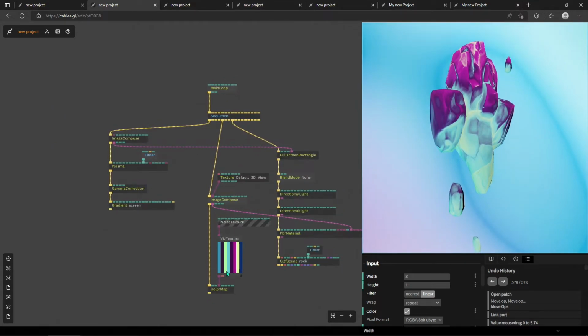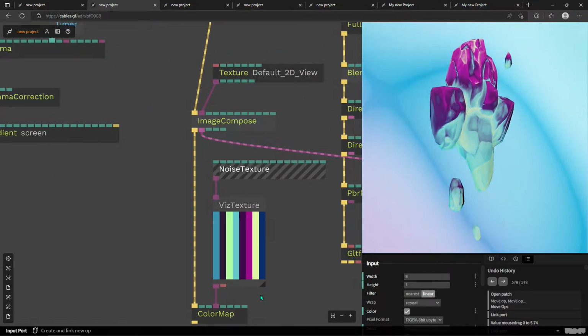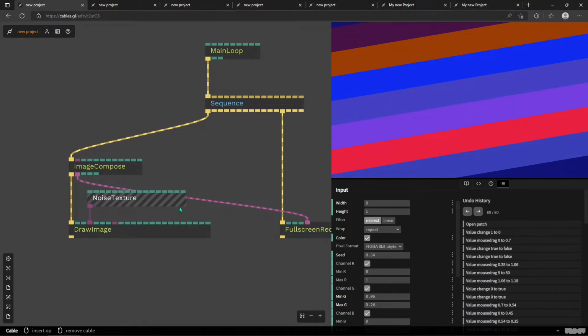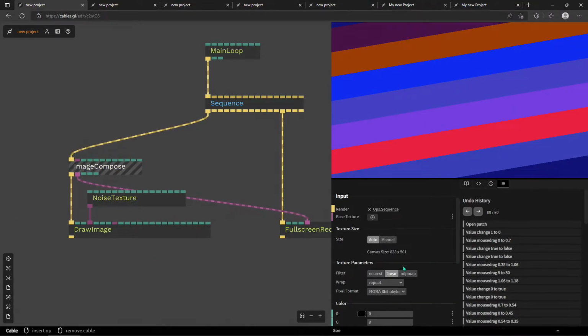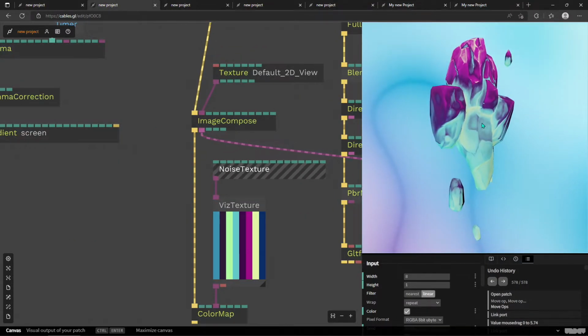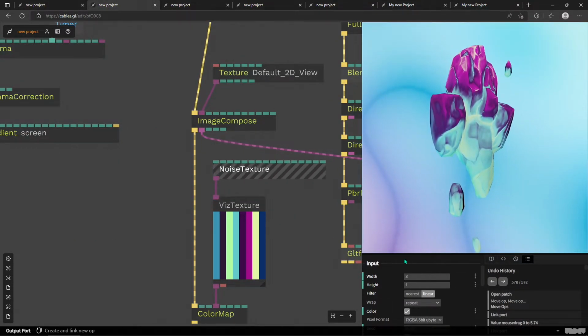We can also not just keep it this way. We can get into our ImageCompose and DrawImage way of doing things, because the ImageCompose has nearest, linear, and mipmap modes also, and this repeat. And of course, we can do all that DrawImage magic to then push and pull our colors into place here.